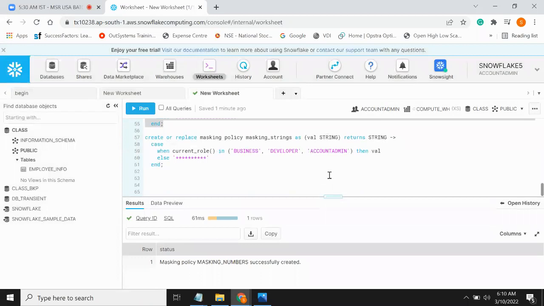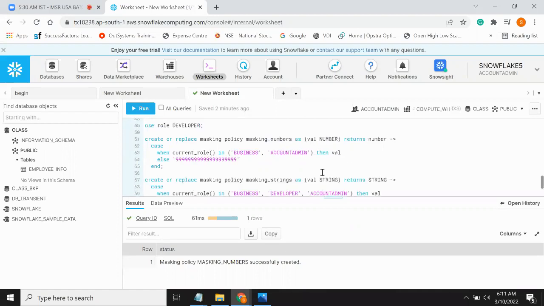Now we create the same way for the strings. Create masking policy, for the strings, this is a string and it returns a string. So case role, current role in business, developer, account admin, display the value.